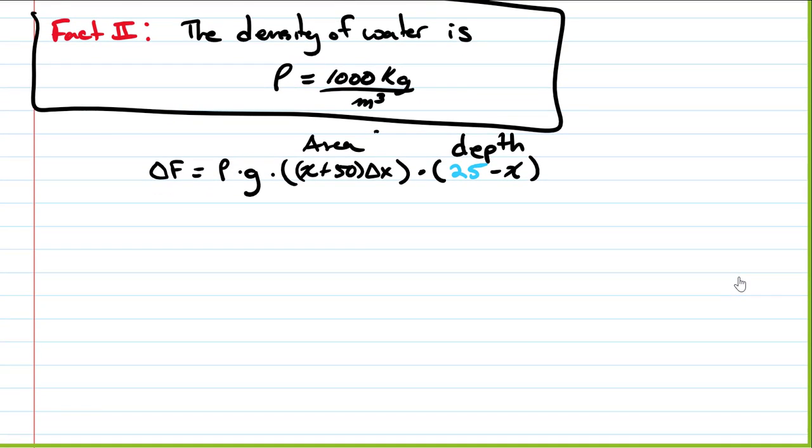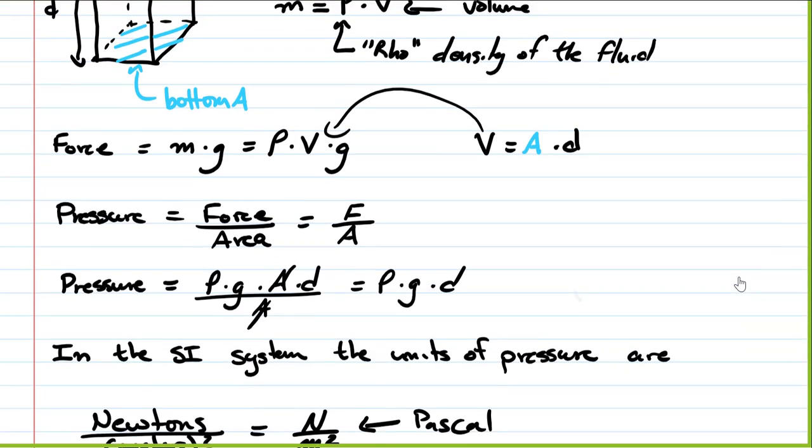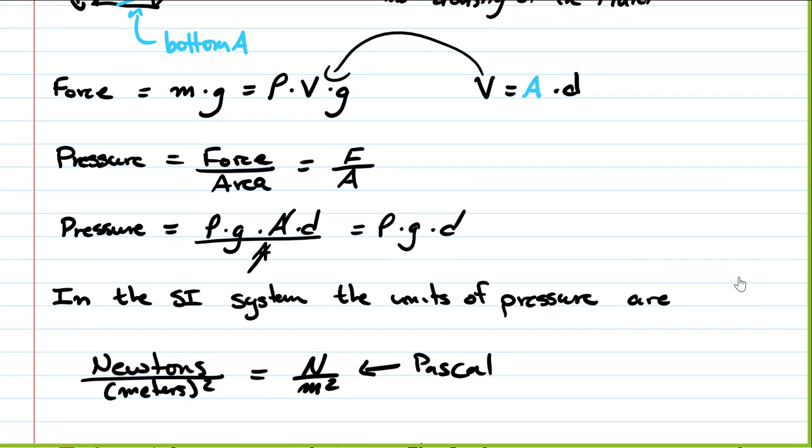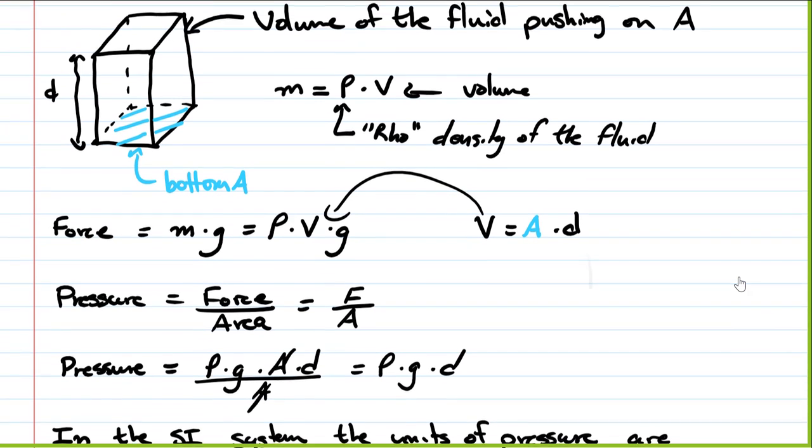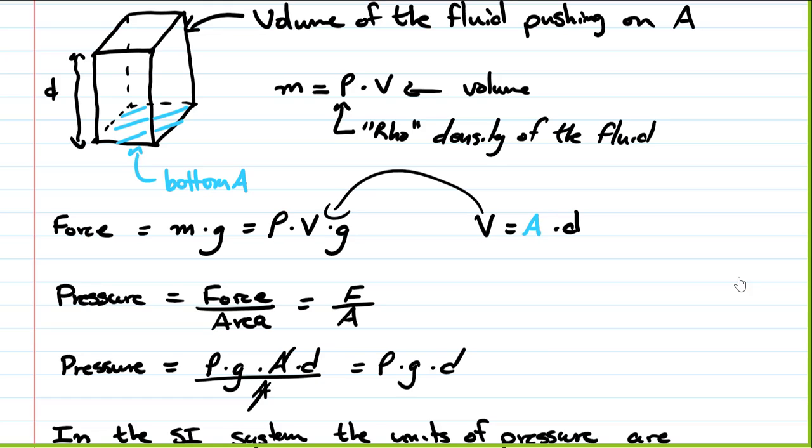So then finally, this gives us, writing it in terms of differential, so the change in our force, rho times g times 25 minus x times x plus 50 times dx, right? So I just rearranged all of that stuff around. So that's our force for each little dF or dx thick rectangle. So basically our strategy was we did exactly what we were talking about up here. We calculated what pressure was. What's pressure? Right? And what's our force? So we just went through and built all of these things by multiplying all of them together, but doing it on a tiny little dx rectangle.